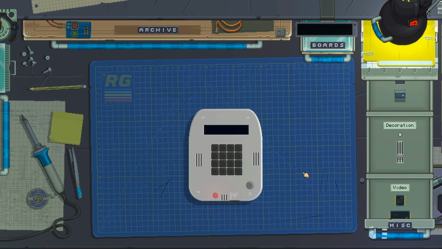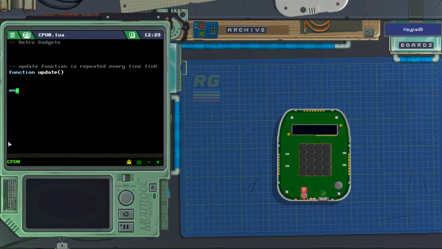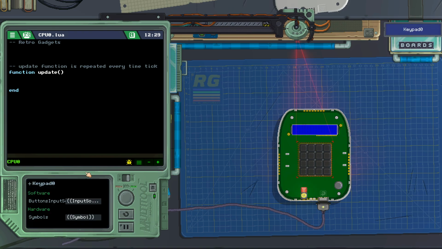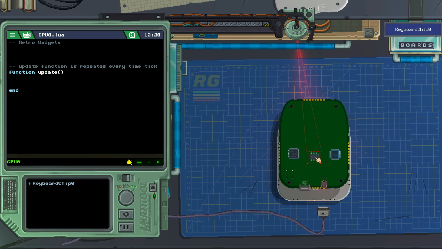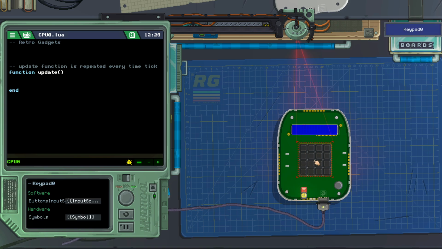Okay, so this is my calculator. I need to change different things. Again, here, if I open that, I have access to my keyboard. So here I can change different things. Okay, so this is the important part. If you want to use your own keyboard, you have to say, okay, software and hardware. Hardware is my keyboard here.